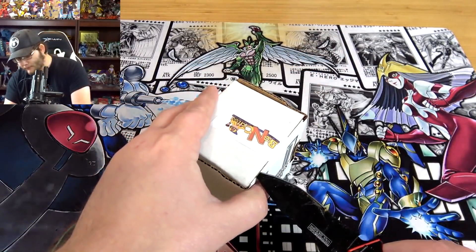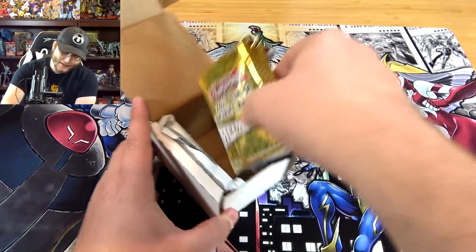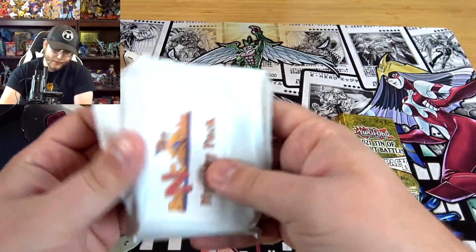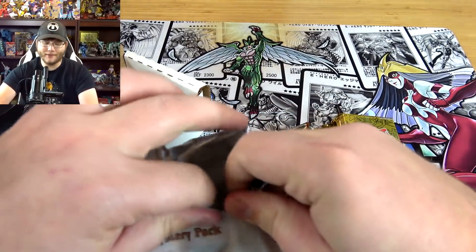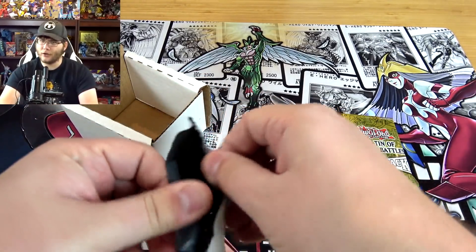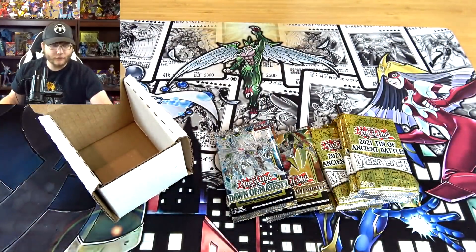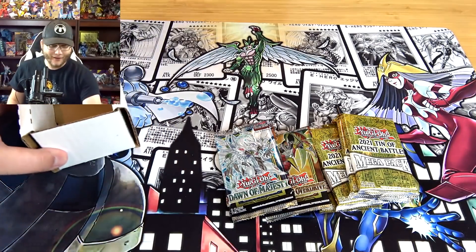Opening it up — yeah, it looks like some megaton stuff. We got a couple of those, then Lightning Overdrive, then no Synchro Storm maybe — that'll be in the next one since it came out kind of late. I think if it comes out after the 18th it goes in the next crate, which is what they told me. We have Don Mesh T and another Lightning Overdrive, so I assume Synchro Storm will be in the next one.